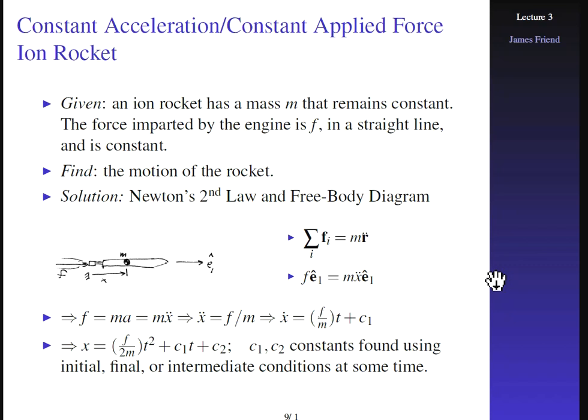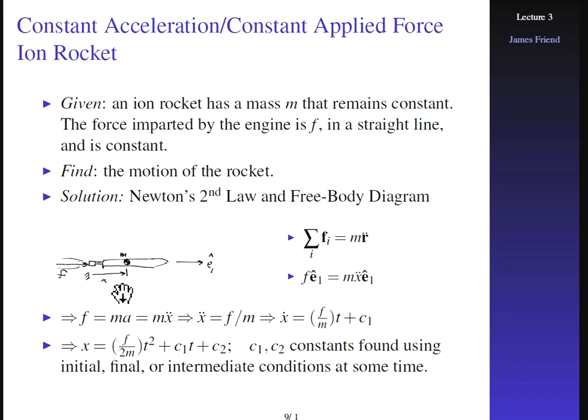All right, so let's find the motion of the rocket. If we use Newton's second law and a free body diagram, notice that we have a free body diagram drawn here where we have written x with respect to a fixed coordinate, and this is a unidirectional system, so we're left with one algebraic equation as a consequence of Newton's second law. Originally it's a vector equation. It's always a good idea to start out with the vector equation and then see what you've got in terms of each of the components of the motion of the particle afterwards.